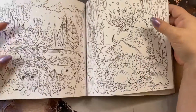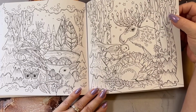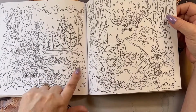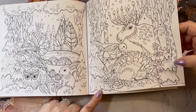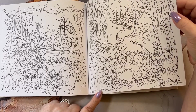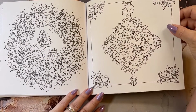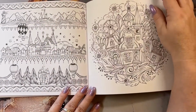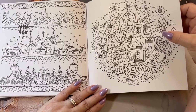And I'm missing a page. Then we have our woodland critters. Oh, aren't they pretty? You can make it a double page, but you can also keep it separate. This one's kind of got like little snow going on some of those trees. And this one, it's got flowers blooming. He's got candles up here on his antlers. And then spring with butterflies. Another really pretty little page here. Oh, cute. Kind of like bookmarks, but different seasons. Or different areas. Oh, this is cool too.